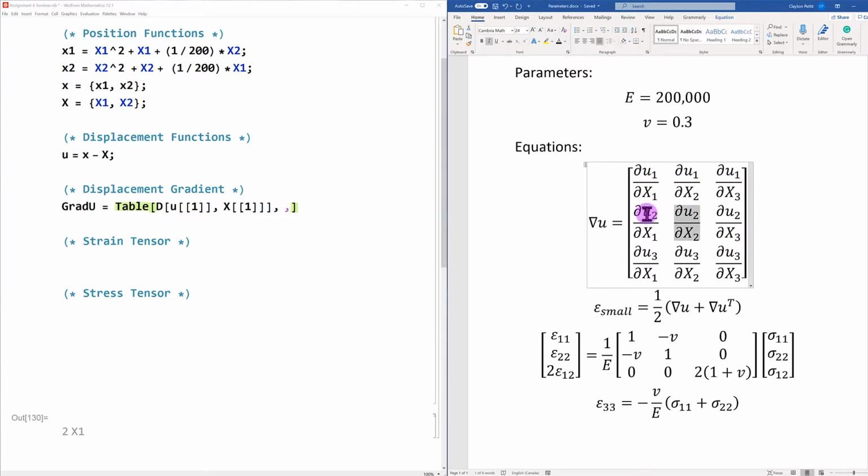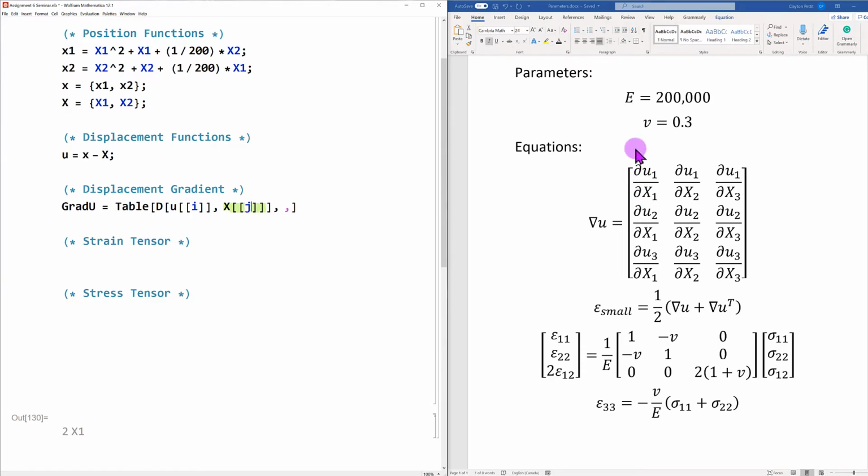And if we were to look at this formula for nabla u, or the displacement gradient, it's basically a table. Here's our first entry, here's our second entry, and then we go down, and here's our first entry of the second row, and here's our second entry of the second row. So that's why we're using this function, because it's very nice. And all we have to do is define the rows and define the columns as i and j. So if I'm going through here, I say, okay, well, i is going to be my rows. So what I'm going to do is take the partial derivative of ui. So in this case, if I was looking at the first row, it would always be u1. If I was looking at the second row, it would always be u2. Or the third row, always u3. And then I'm taking that with respect to xj.